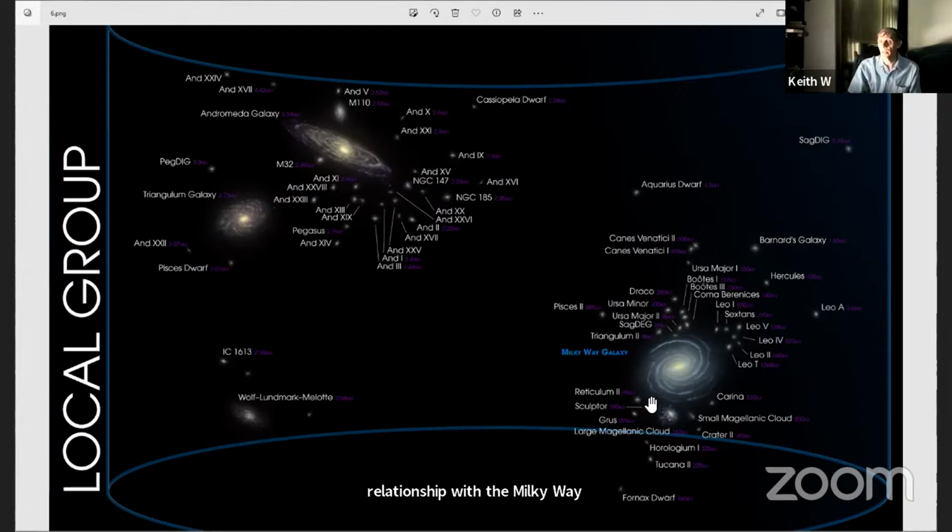Maybe that's why we have that kind of shape, not completely sucked into the Milky Way yet. Will that happen? Yeah, it probably will. And we see that with Andromeda and its companions.